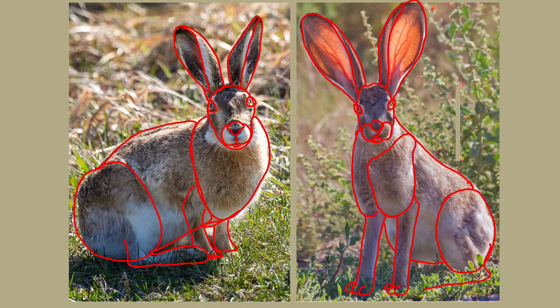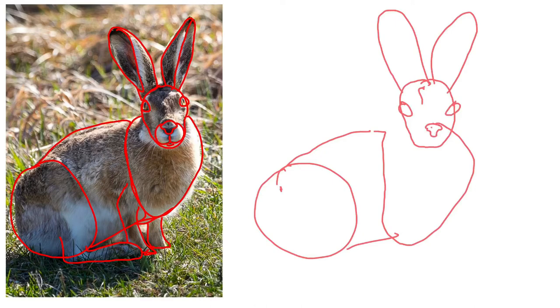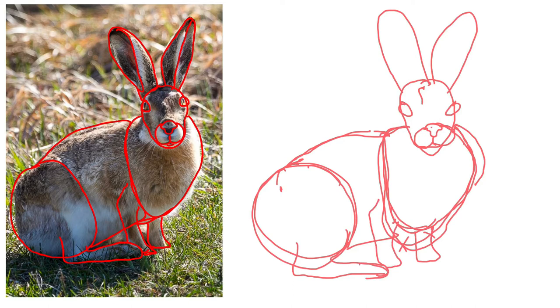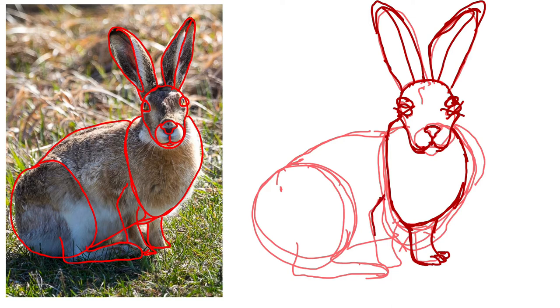Then I'll copy these same shapes onto a plain piece of white paper, starting with a lighter red pencil and then transferring later to a darker pencil. I want to start light so that you can make as many so-called mistakes as you need to. Don't erase anything, just keep going. Then later with a darker pencil or black, you'll pick out the lines and the shapes that you like. I'm going over my lighter pencil lines, refining the eyes and changing some of the shapes to be more like the photograph, looking at how each shape is related to the one next to it.